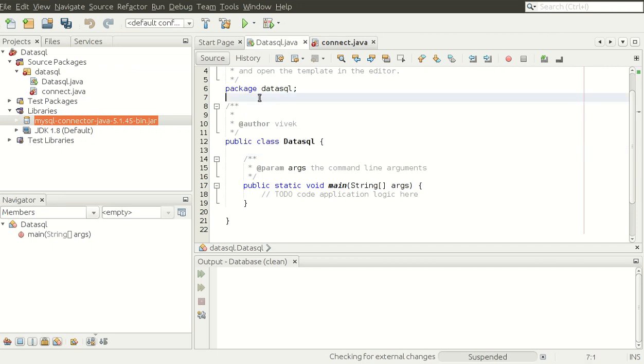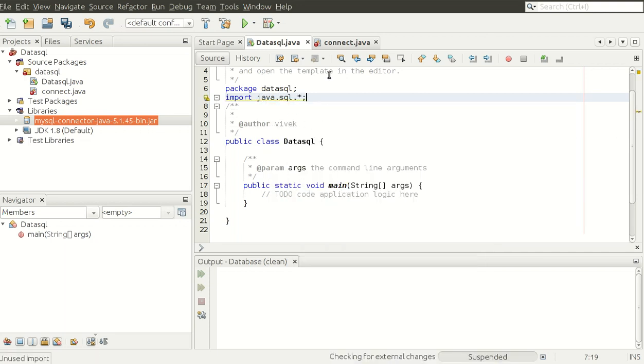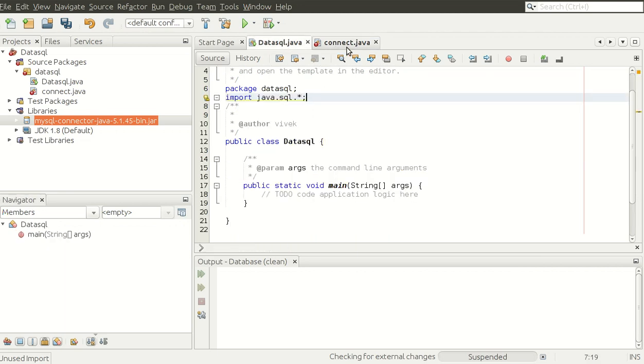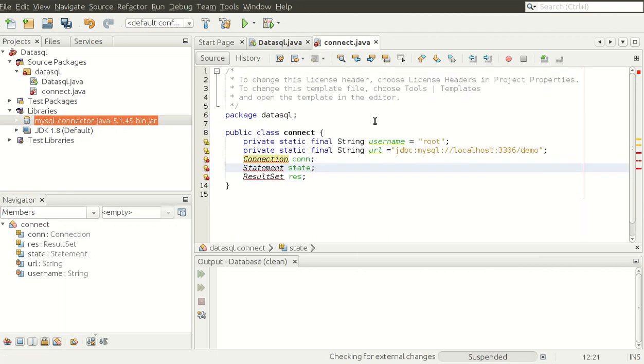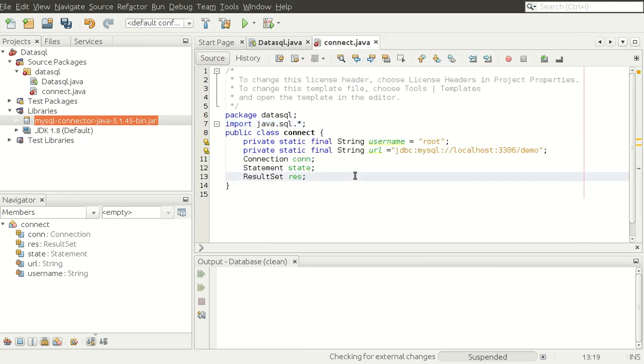So let's import it out here: import java.sql.*. It has been imported, and let's import it here also: import java.sql.*. So the error is now gone.